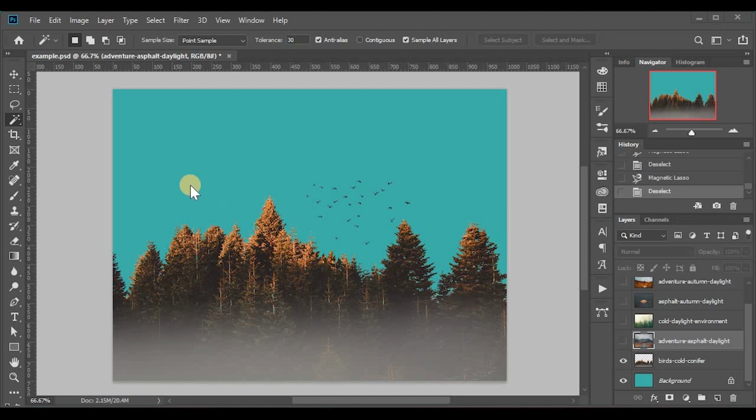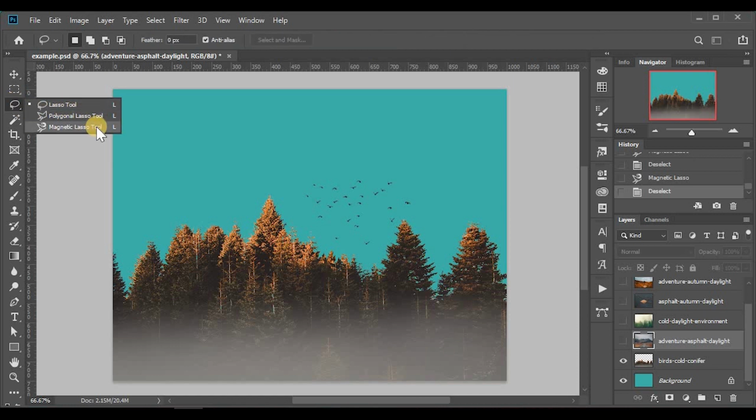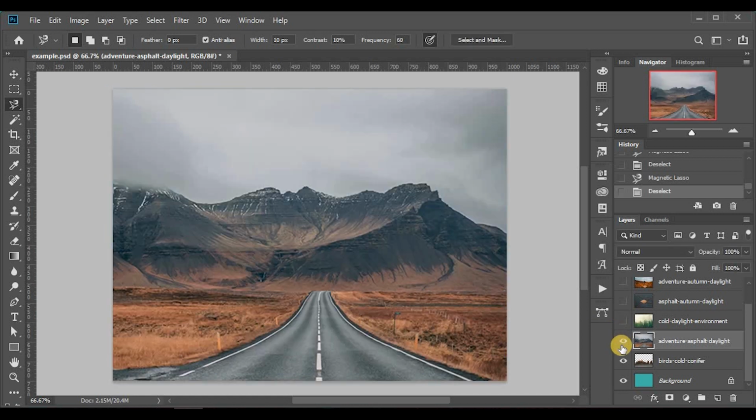Next is the Magnetic Lasso tool. It's here above the Magic Wand. Last one in the box, shortcut L. So this tool requires some more patience and practice. It's basically a lasso tool, but it's magnetic to color lines. So if I drag it along the edge roughly, Photoshop will determine for me the best edge I can use for the selection. So what you need is to do it slowly and patiently. I'm not doing so good here.